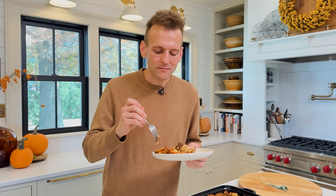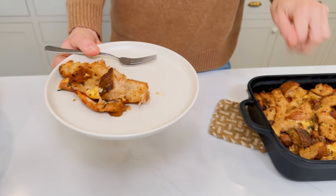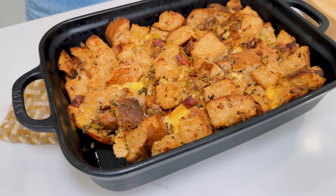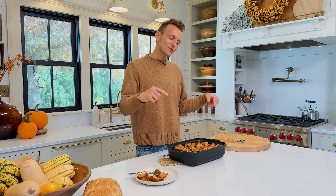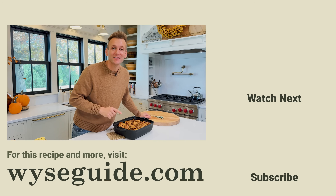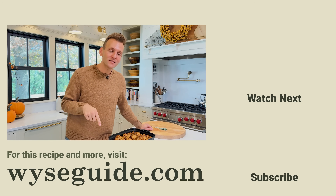Let it cool off a little bit, but let's be honest — I've burned my mouth before. I can do it again. That's so good. You get everything in one bite. You get that smoky flavor, balanced though with that beautiful bread that has still kind of that crust to it. That's why I love using a good country loaf — it maintains that texture that you want. It doesn't just go down to nothing like some white breads can do. This is not going to be just kind of a quiet note behind the rest of the meal — this is going to be one of the main attractions because it has so much flavor. It was so fun and easy to put together, and everyone's going to be a little bit wowed on how you created something unique and different from the usual year-to-year stuffing. Try something new and add it to your repertoire because I think people are going to enjoy it. Share this video around — check my website, wiseguy.com, for this full recipe and everything else you need for a great Thanksgiving meal. Happy Thanksgiving.